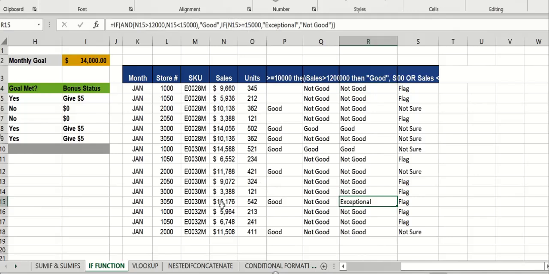The value we have in N15 is greater than 15,000. That is why it's exceptional. So it hits enter. So here we have an IF or. IF or is two functions joined together.